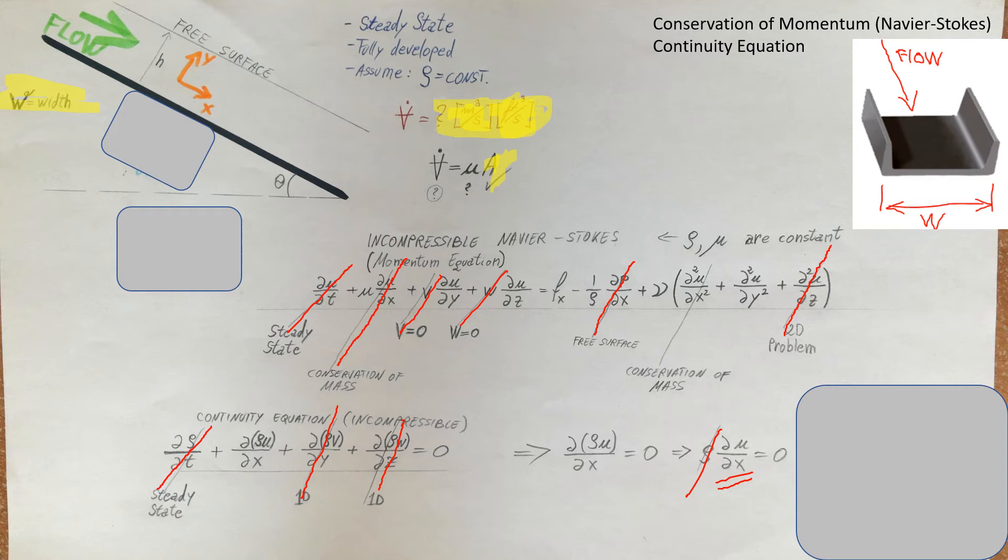Now, this term is the second derivative of what we had here, right? This was the first derivative of U with respect to x and this one is the second derivative of U with respect to x. So, mathematically thinking, when we take a derivative of something and its result is zero, then if we take a second derivative of that zero, it will be still zero. So, therefore, we can go ahead and cross this term out as well, right here, zero. Okay. Now, we crossed out everything that we can cross out.